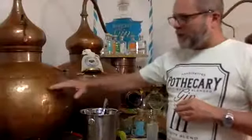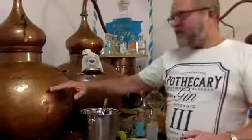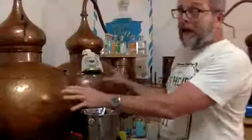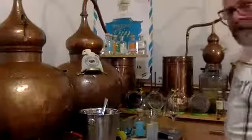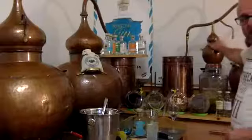And one of these will produce around about enough distillate to make 90 bottles at a time. So the maximum, obviously, in one go I can do is roughly 180 bottles at a time in terms of the juniper distillate only. I've also got a 40-litre still just around here that you can't see just behind me there. And this is my tiny little experimental one, which I use for everything.